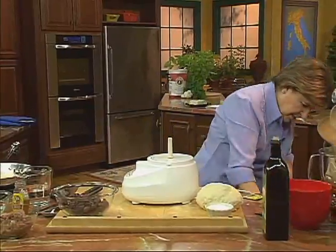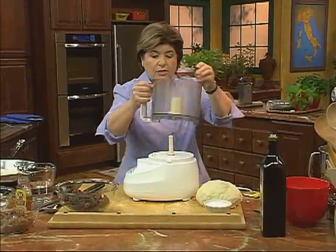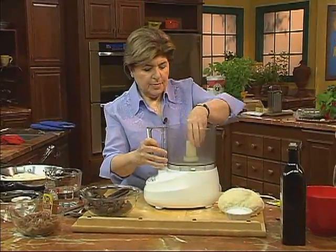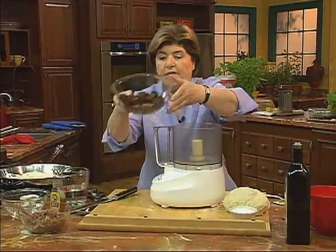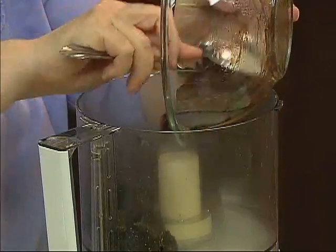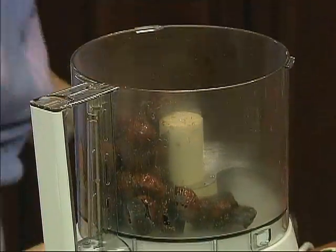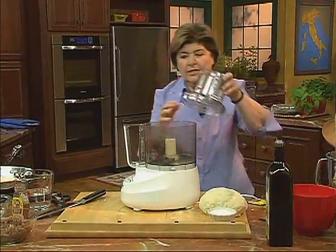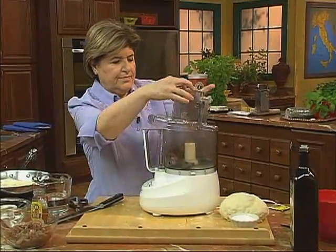Got a lot of equipment in the kitchen today. So here's my food processor. Put the blade in, and we take all of these figs, we put them right in here, just like that. Easy to do. And then get the top on.